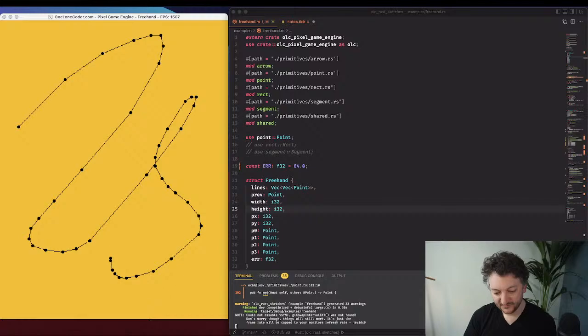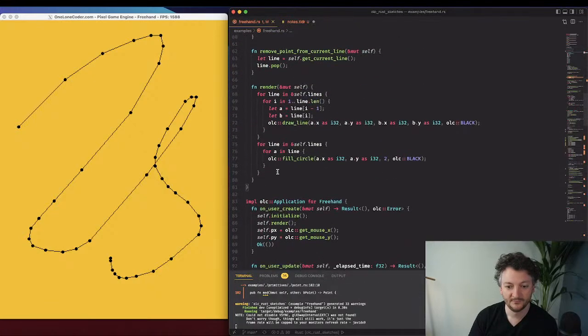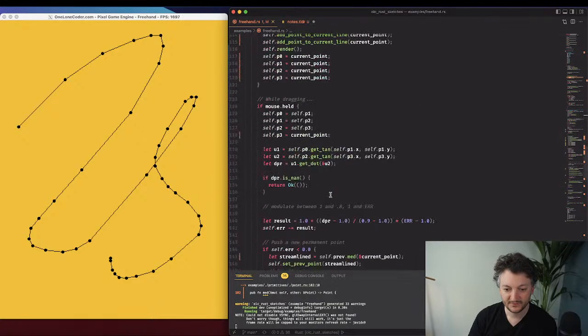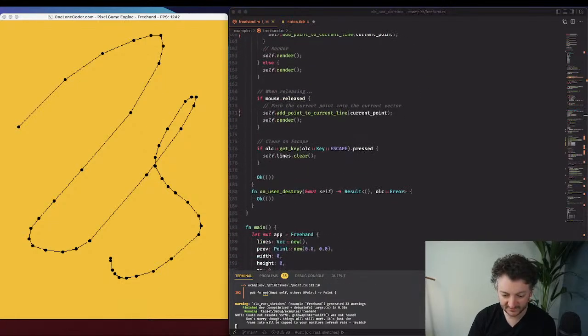Next, what we want to do is calculate that pressure simulation, right? If I was using a device that had pressure, like an Apple Pencil, we could actually use the input pressure coming in from the device, but I'm using my trackpad on my MacBook. So instead we're going to have to simulate it based on the distance between the points that we add. Or not even the points that we add, just the points that come in. So that's going to look like this.